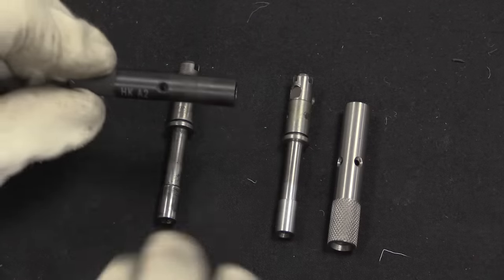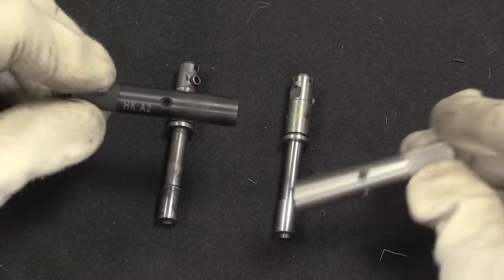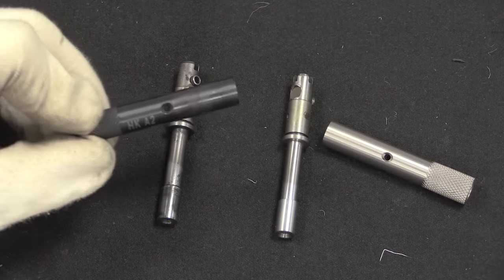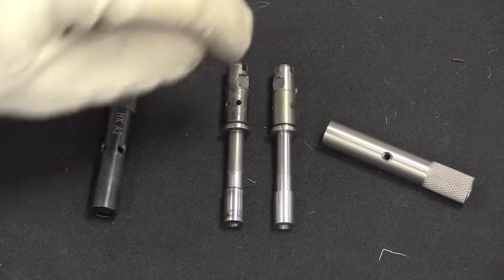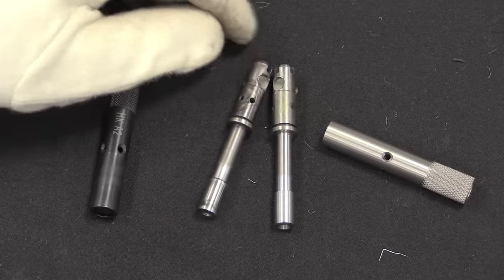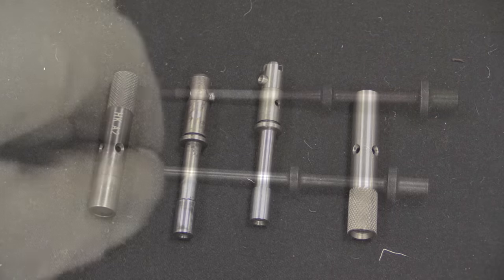Now, in addition, HK made sure to clearly mark all of their parts. You'll notice in this case, the original A1 gas piston is nice and shiny. The A2 is black coated to make it visually distinctive. If we look at these, you can see that the parts here that are supposed to be finely polished are, and the rest is not. There's not a lot of visually identifiable change in the gas system, but better fit and finish and better material selection made a big difference on those parts.